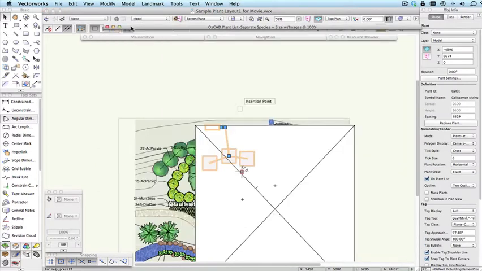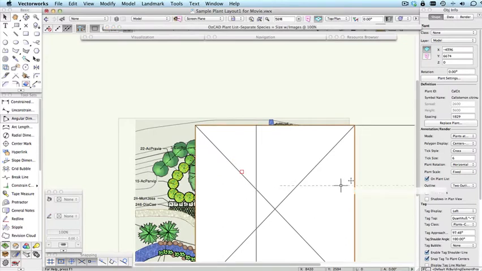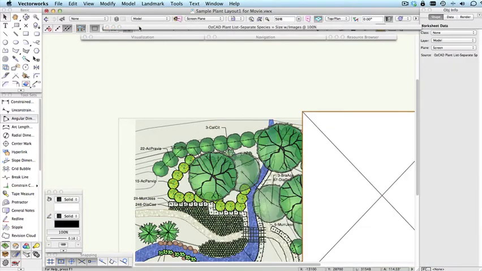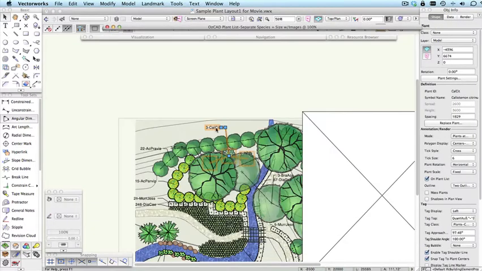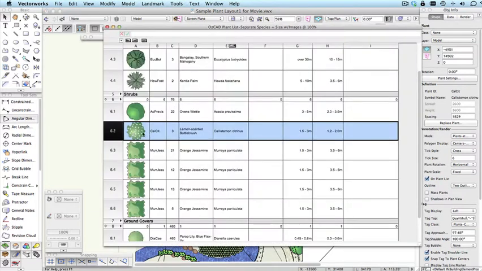And if I just roll this up for a moment and move this off to the side, let's just do that again so we can see it. Select item. You can see that it's actually selected this plant on the drawing, and so I can tell it's this plant here, this plant here, and if there was some anomaly with this plant, I can then identify which plant it is, fix up whatever it is, and then I'm good to go again. So if ever you need to do that, you have to take the sum icon out.